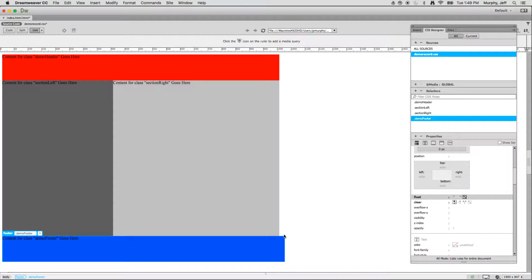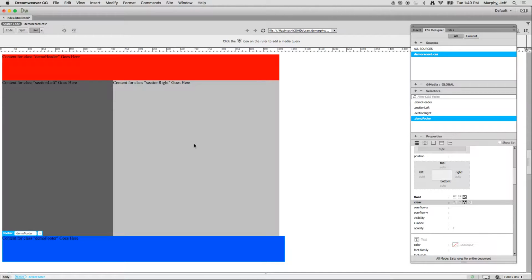and ignore them. So the fact that I have a float applied to this light gray box will not make this thing pop up there, just as you see, because I've just gone and cleared them. All right, I've cleared my left, you can clear your right, you can clear both. If you don't remember, go ahead and clear them both, it won't hurt anything. I can go ahead and clear them both in case I put a float right on this later on.